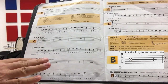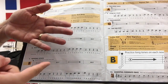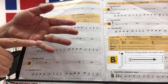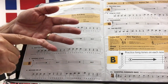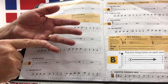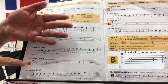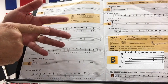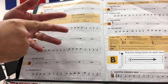There are five lines on the music staff. We have five fingers. And we name the five lines of the music staff E, G, B, D, and F. Every good boy does fine. Say that with me. Every good boy does fine. So the first note that we're learning in the band book is on the middle line. Every good boy. B for boy.